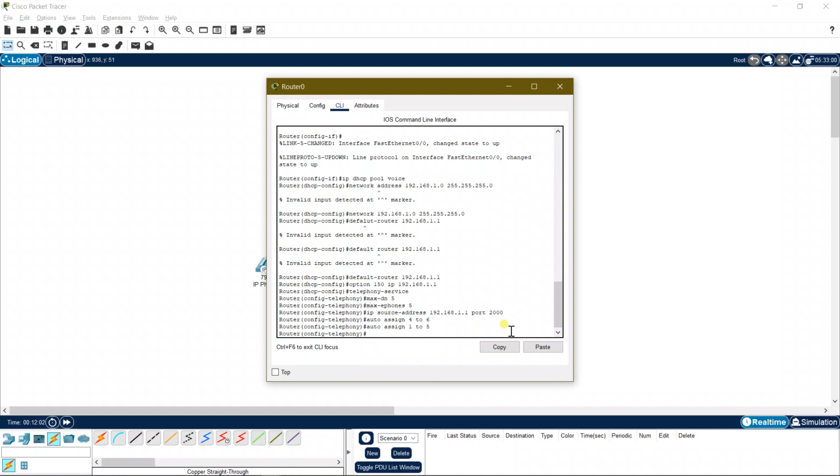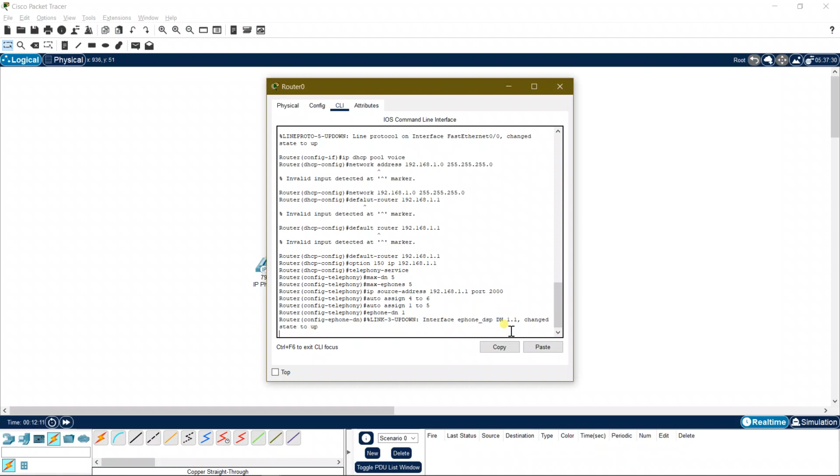Now we are going to assign the phone numbers to the IP phones using ephone-dn 1.